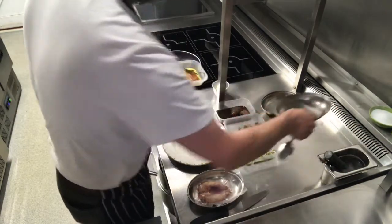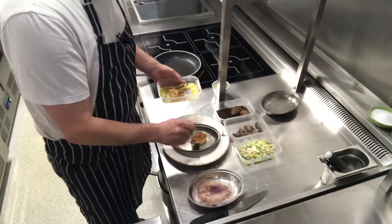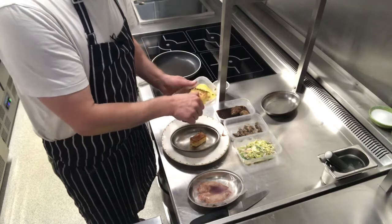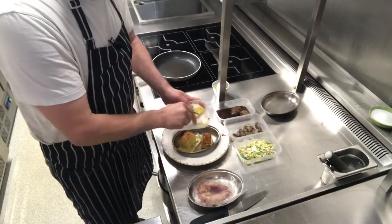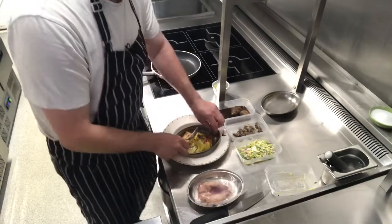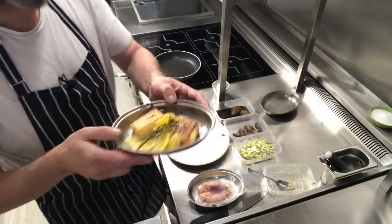Very simple. We're just going to take your potato out, pop it in a little tray. I'll put both of them in. Right, and we want to take it with all the butter that's in the bottom. Okay, that's all the butter the potatoes were cooked in. So you just put them onto there, like that. There we go. And we're just going to pop them in the oven now. They'll take at least 10 minutes.